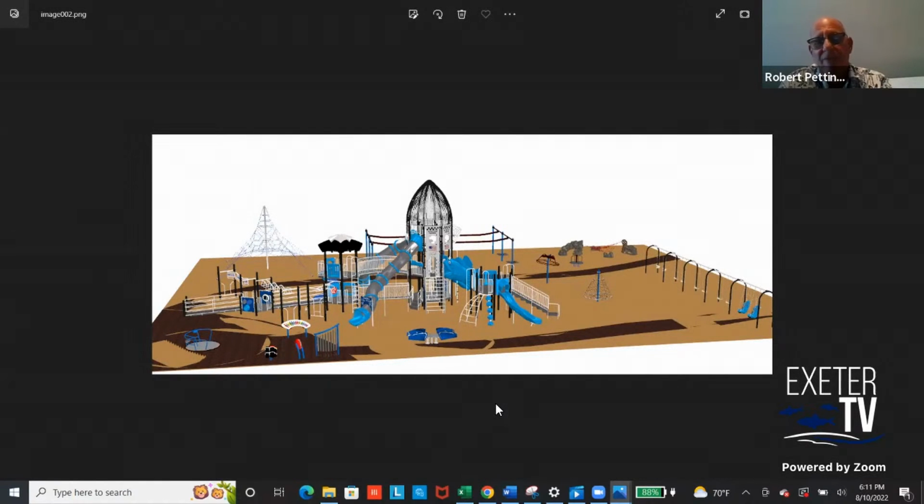If it was a 3 foot platform, I put a 1 foot riser plate with another deck and put a slide on it. So if somebody was transferring off their wheelchair, they didn't have to go to the ground to go down the slide. They had their own platform for it, which was unique. Nobody paid it any mind. 20 years later, everybody's doing inclusive playground. So it wasn't my idea, it was their idea, but I did do the first inclusive playground about 20 years ago. Then I've done one in Williston, Essex, all over the place, probably a couple dozen of them in my career. But I never really called them inclusive till just recently when they put a label on it.